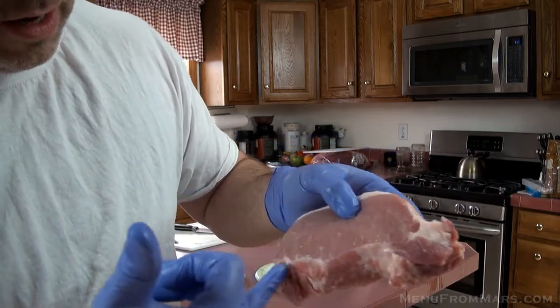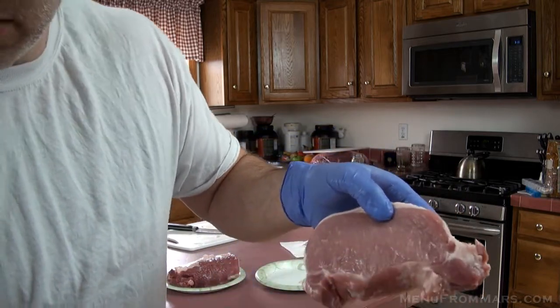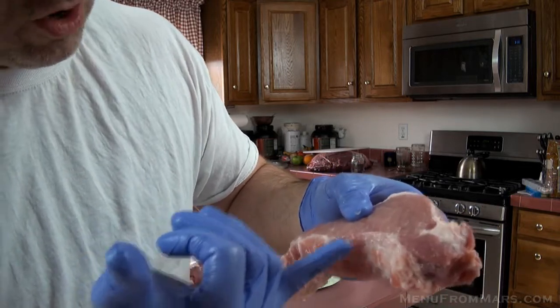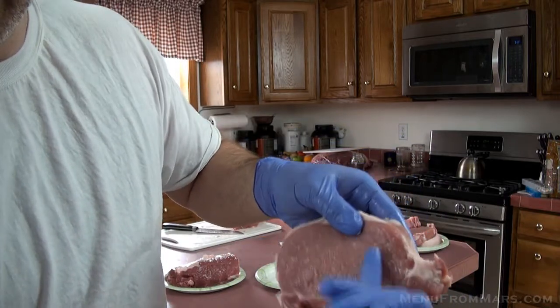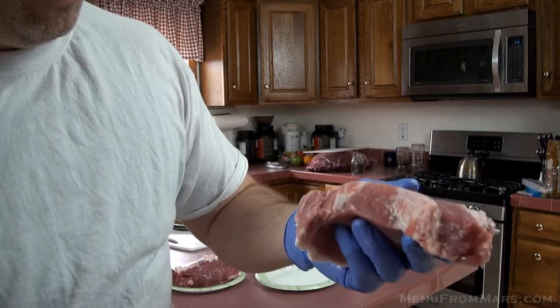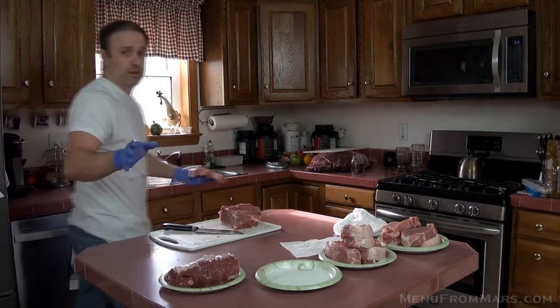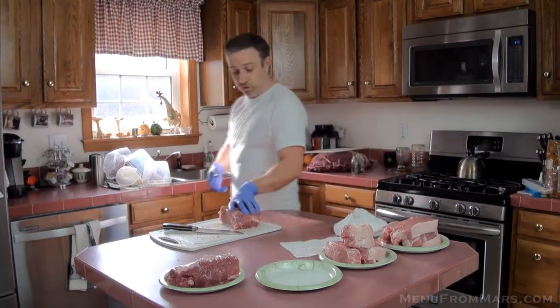So normally these aren't here. You just stick the knife in and cut in the middle to stuff. This one is going to be a lot tougher. I'm going to have to kind of go in at an angle and swing the blade like this instead of cutting across, which makes it more difficult. Also, it's just another signal that it might be time to stop and make this a roast.